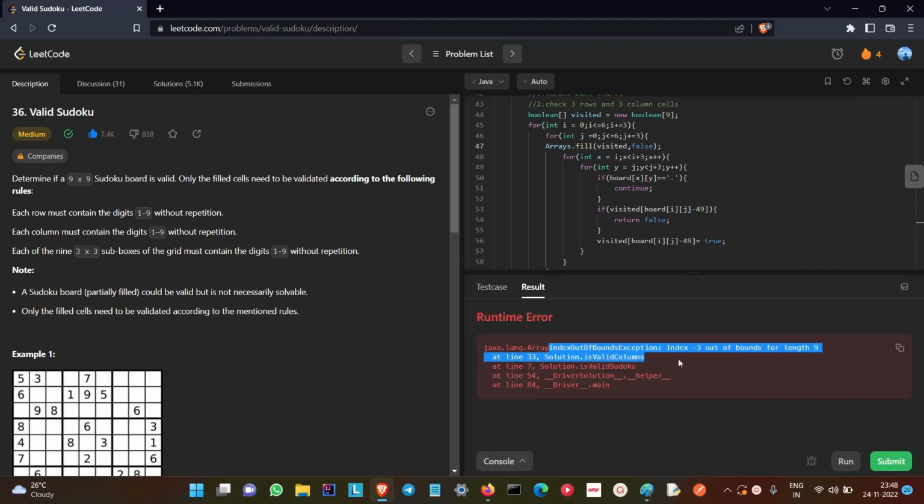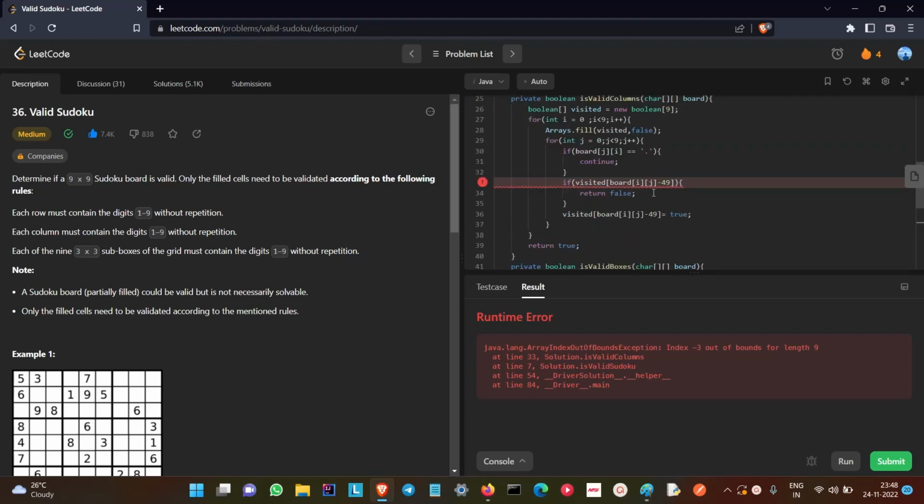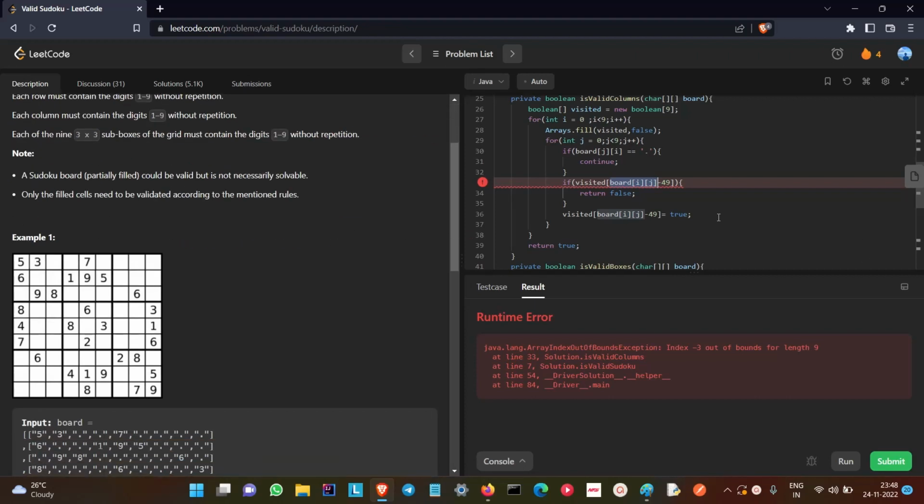Array index error found at line number 33. Minus 49. So mod of i and j.